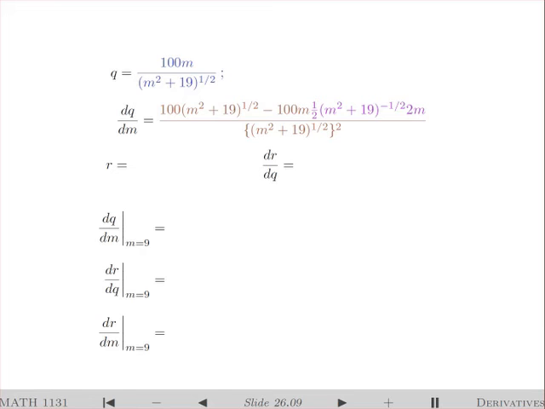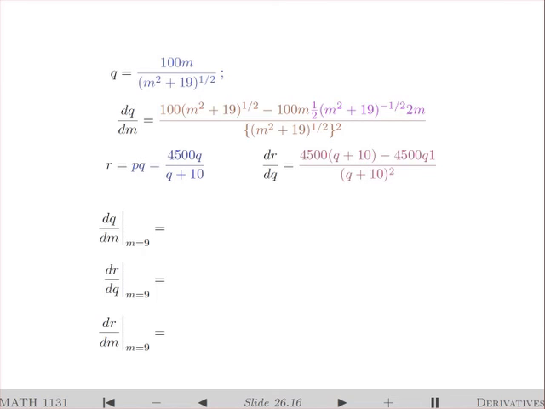Let's find dR over dQ next. R is P times Q. P is 4500 over Q plus 10. So in this problem, R is 4500Q over Q plus 10. Again, I have a fraction, so I have to use the quotient rule. This is more straightforward because we are just differentiating a rational function. The numerator is 4500Q, its derivative is 4500, times the denominator Q plus 10, minus 4500Q, the numerator, times the derivative of the denominator. The denominator is Q plus 10, its derivative is 1, whole thing over (Q plus 10) quantity squared.